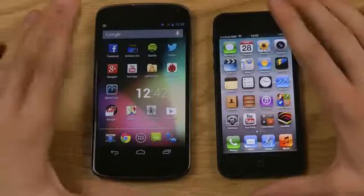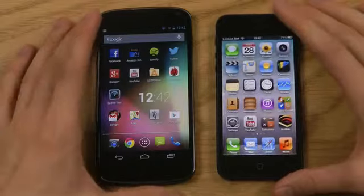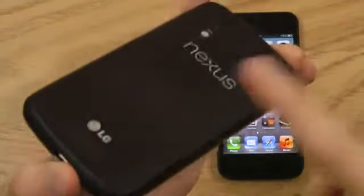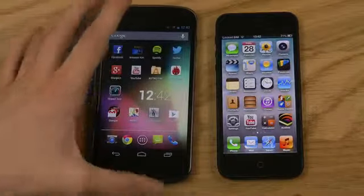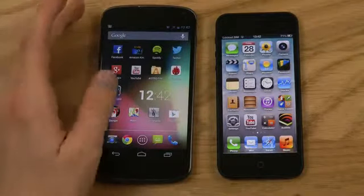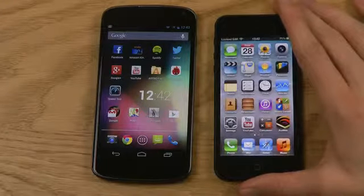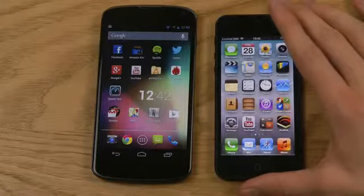If you talk about storage, here is where the iPhone kills the Nexus 4, because the Nexus 4 only comes in 8 and 16 gigabyte variants and doesn't have a removable back. So you can't even insert an SD card in this device. Either you buy the 8 or the 16 gigabyte variant, and then you can't upgrade. It works the same with iPhones, but they have more storage variants. They have 32 and 64 gigabyte variants along with the 16 gigabyte variant.